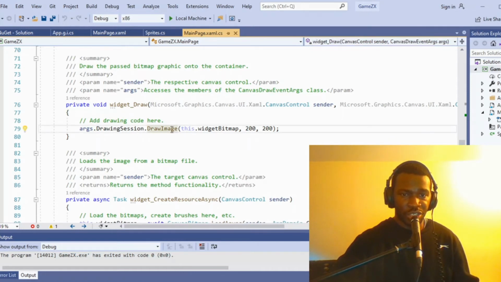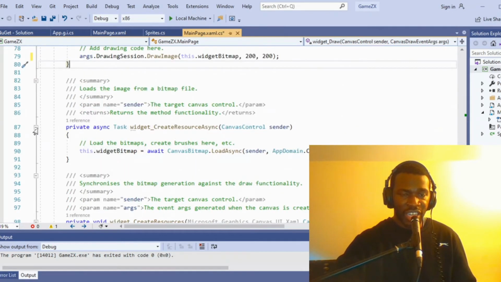So this is just the dimensions of your graphic. I gave it the widget bitmap, which is the canvas bitmap, which I made up above. And I gave it a height and width of 200, 200, so it's like a square. So I think the float X and float Y is to do with, let's have a look. I think it's to do with the dimensions. Let's just read that. Draws an image. Okay, it doesn't really say much, but I believe it's either the position or the size. It could just be the position. Anyway, this is also important.